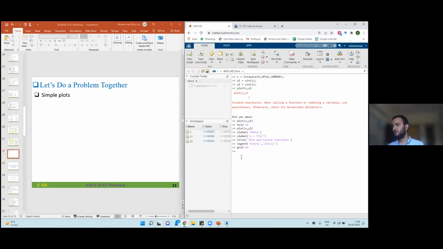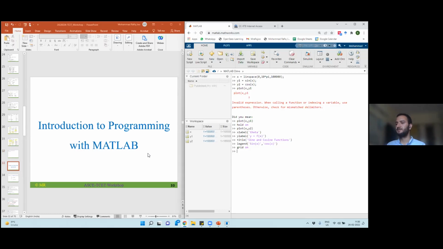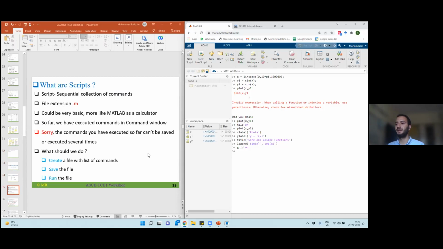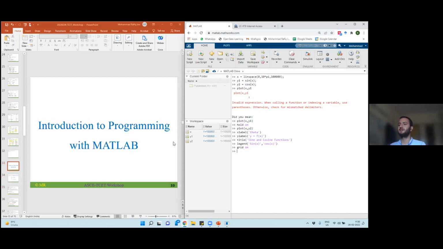So I'm giving you the 5 minutes break up to 11:35, and then I will start the introduction to MATLAB, introduction to programming with MATLAB. And this is where actually the fun starts, where you have to be more careful and where you have to be more witty to learn the actual things. Okay, so we will resume at 11:35.